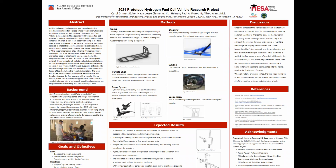However, with the manufacturer and supply chain disruptions due to COVID-19, we found that the material was either out of stock or exceeded our budget. We decided to use aluminum tubing as it was more readily available and affordable. The 2019 Odyssey did not utilize a structured frame, and we anticipate that the aluminum frame will alleviate the flexing issue.